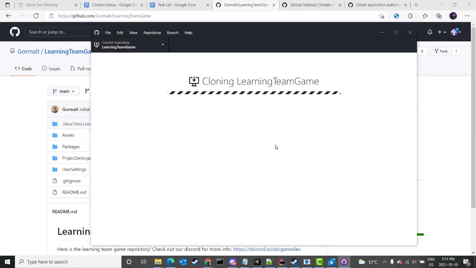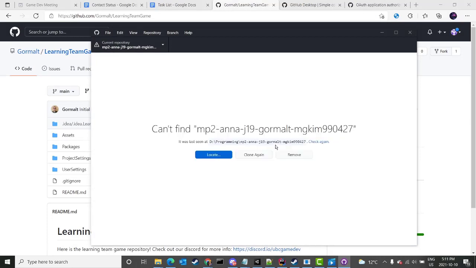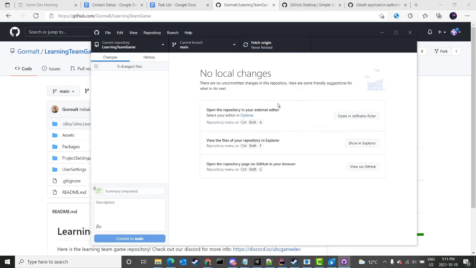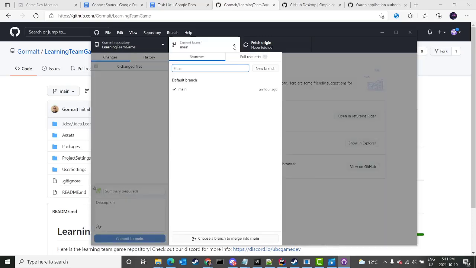And then hit clone. So it's going to take a minute. We've got a lot of files there. Well, or maybe it'll be quite quick actually. Yeah. So then what to do next? Next, you want to fork this repository.